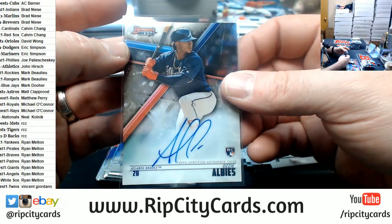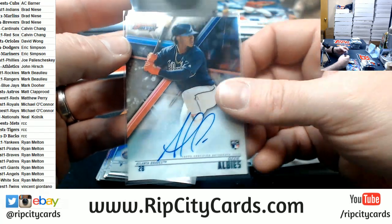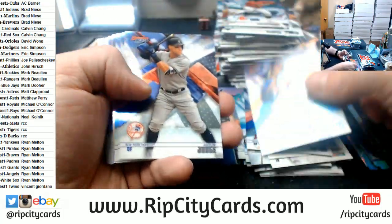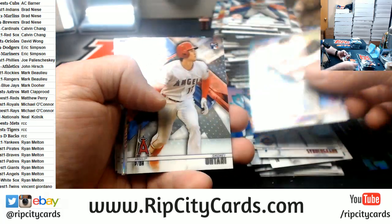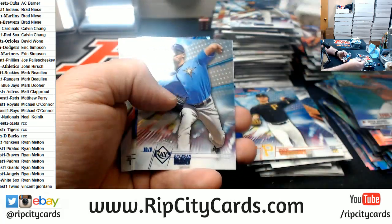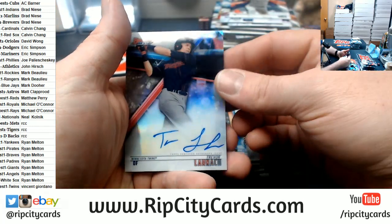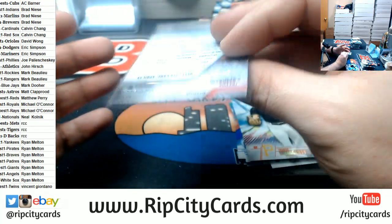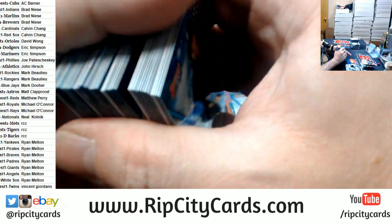Dude, those teams were available for sale. I had to take spots to even fill that thing. Yet the power shone forth. Syndergaard rookie or refractor. Bader rookie. Swaggerty refractor. Ohtani rookie. Nick Williams rookie. Meadows rookie. Alar Nash for the Twins. Autographed refractor card. We still got a lot of cards to go through too.